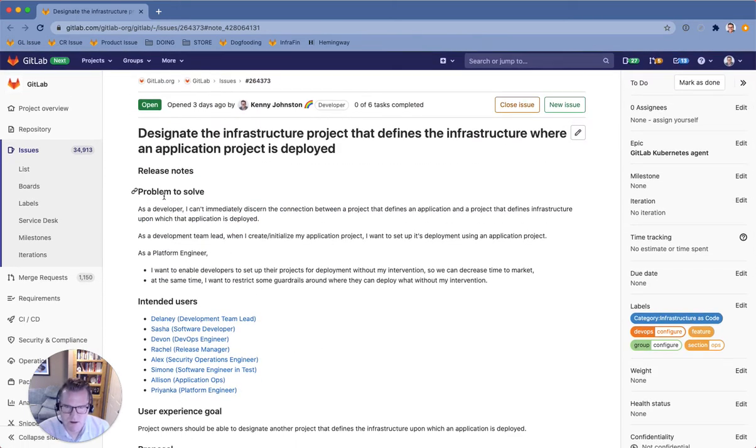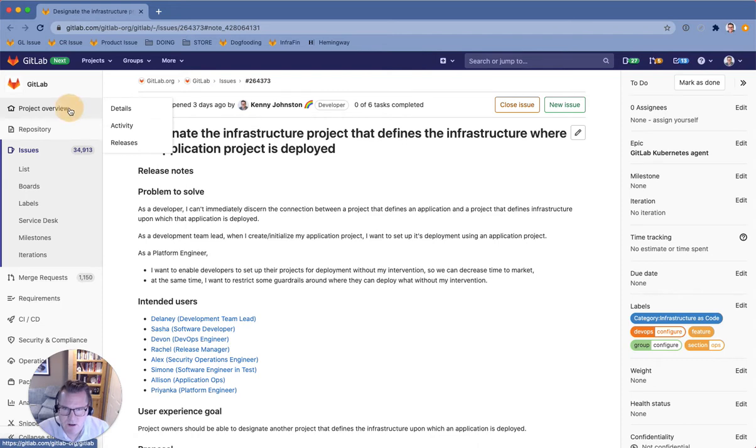So Victor, in your description, you were talking about the problem to solve being, also as a platform engineer, wanting to be able to enable developers for their projects so we can decrease time to market. I was really just thinking about something very small, which is to test how useful people find this connection between two projects. So it would really be being able to define that connection and then just displaying it. So nothing else more complicated. Subsequent MVCs, if people find that useful and are connecting their projects, would lead them and us to come up with ideas for how to better improve it.